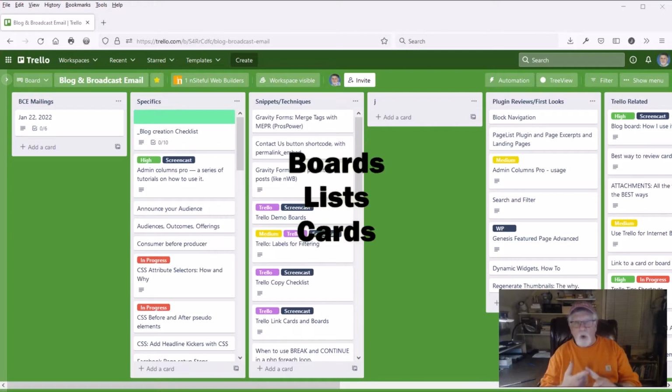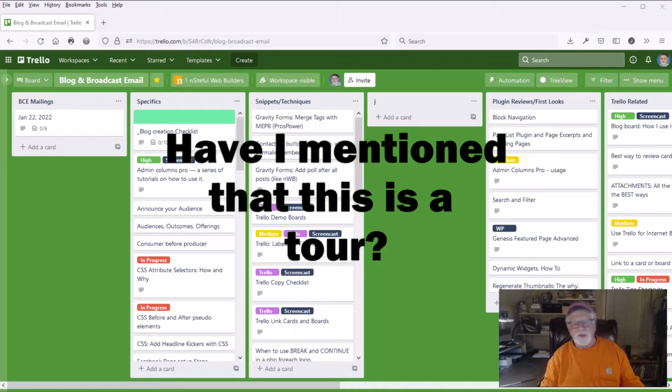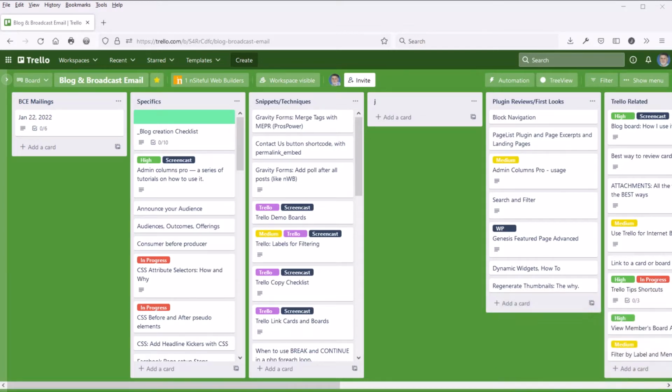Trello is made up of boards. Each board can have multiple lists, and each list can have multiple cards. So I assume you know what the structure, the anatomy of Trello is. This is a tour of my Trello board, and this tour is warts and all. I have spent a little time in the last couple of days trying to clean up this board, but I stopped because I thought it would be helpful to show you how not so great this Trello board is and how you can change it. Trello is very malleable. So, without further ado, let me go in and show you what I've got.